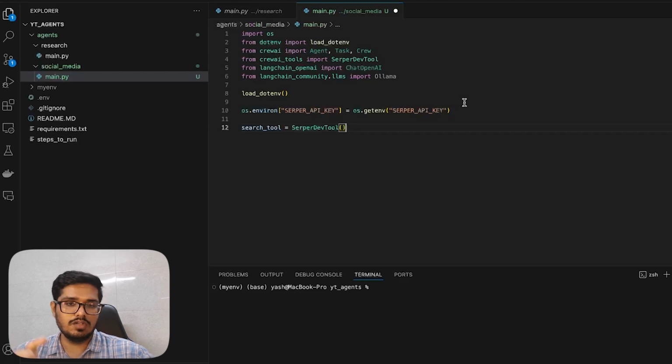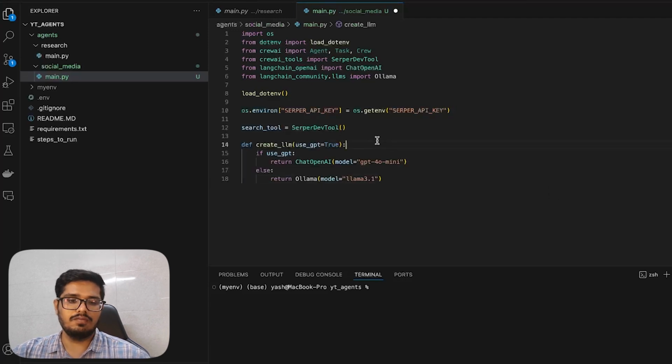So we will initialize the search tool, which we will then assign to an agent in a little bit. So the search tool is created. Now we need to create an LLM. LLM is essentially a way for us to use the brains for the agent. Agents are basically like processes. There's agent 1, agent 2, they talk to each other. But if there is no LLM, which is essentially their brain, these agents are inoperational. So we need to assign an LLM to each of these agents such that they have their own specific brains and background stories and so on, such that when they're interacting with each other, they know the backstory of the agents per se.